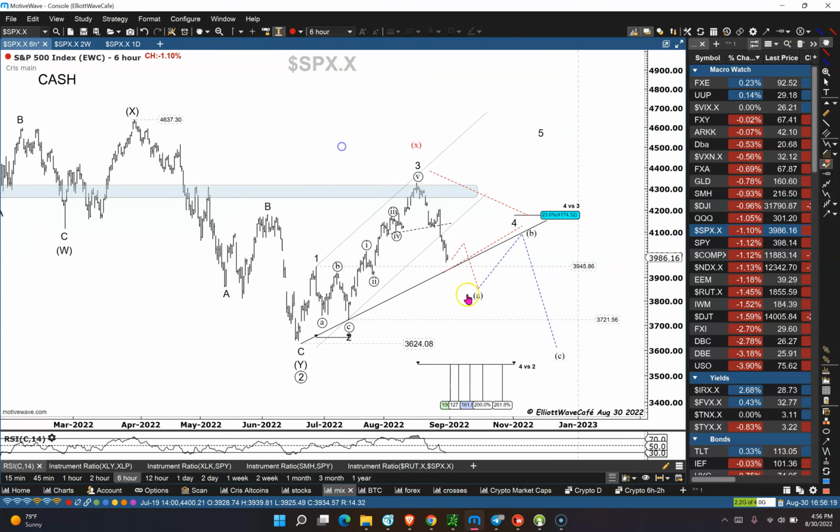Now, if this does not happen and instead you're getting this in a triangle, that means you're going to start to do ABC for wave A of a triangle. And I'm going to pull the triangle in here. So you're going to go A, B, C, D, and E. It can be there, or maybe just a little bit lower, something like that. And that's how that can look. It's actually not a bad looking idea.